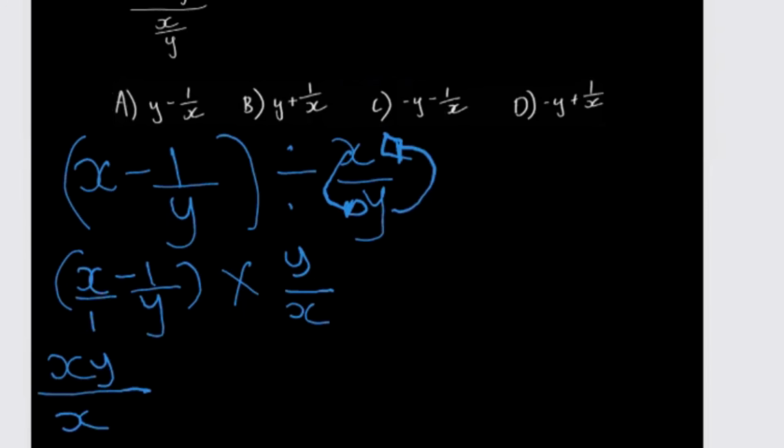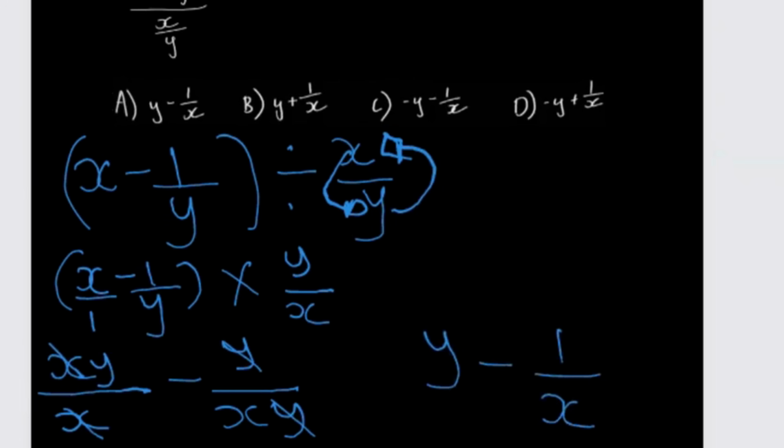Then we go in there. So y multiplied by -1, it is y, and then x multiplied by 1, it would then be xy. All right, cool. So what do we then do from that point? Well, this x can cancel with this x, and this y can cancel with this y. And so what you're left with is basically y minus 1 over x. Can we simplify it further? We already got the answer there. We actually do have the answer there already, and that answer would be A.